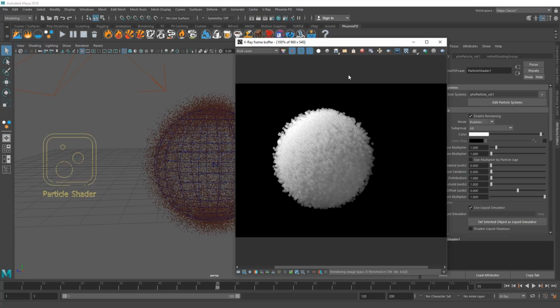And you can see that this way we get those really nice looking foamy bubbles and we did no simulation at all. What we can do is let's change the color to something bluish, for example, and we can get this really nice scattering. Using the particle shader with native Maya particles is a really fast and easy way to get some nice bubbly objects with no simulation at all.